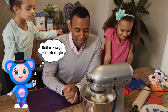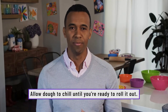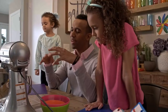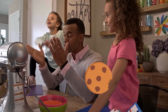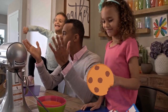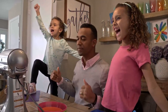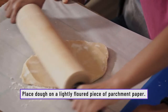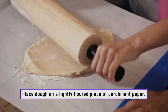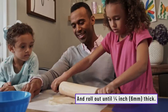You make much magic. Then we rolled that dough, cut some cookies out of it, put them in the oven, then we decorated them. Oh, we gotta pull out our dough, and we're gonna roll. Are you ready? Are you guys ready to roll some dough? Yeah! All right, let's get it. Rolling it out. Roll that thing out, girl. You're doing a good job. All right, Lynn, you want to roll it a little bit? All right, give it a shot. Yay, Lynn, look at those muscles.